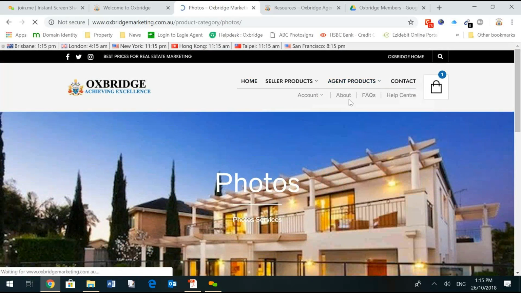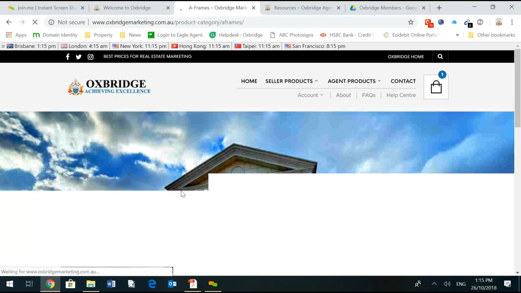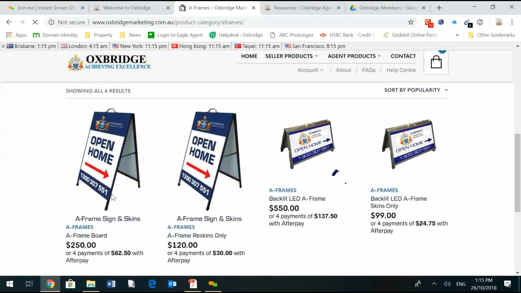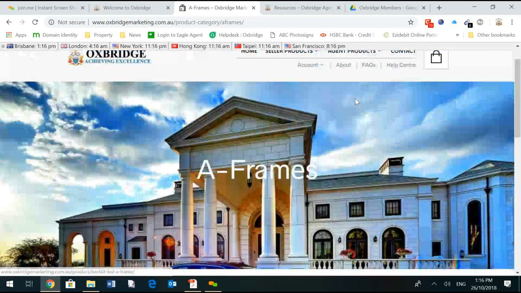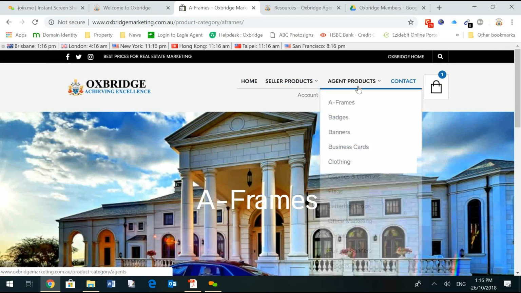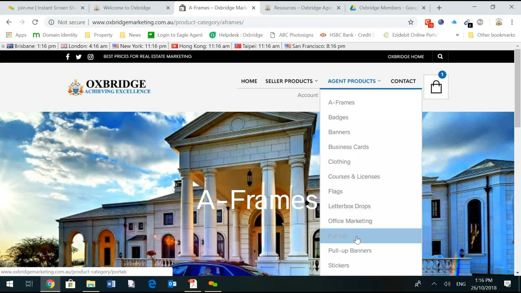If you want to order A-frames or anything like that, you come here and you obviously can order A-frames. And then what happens is we'll send it directly to the supplier. We don't make any money on these. We do have an Afterpay as well, which helps you pay in full installments interest-free. And so you can also do that too. So it's just the second thing you might want to visit.